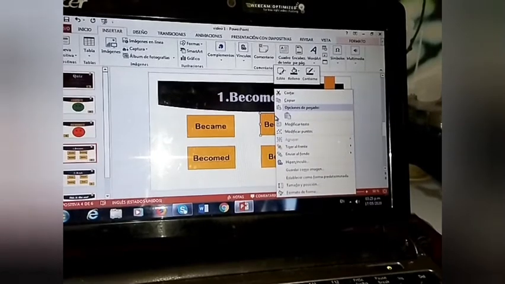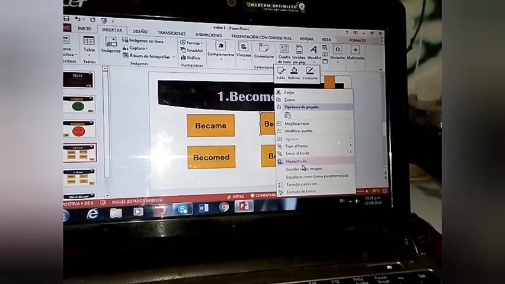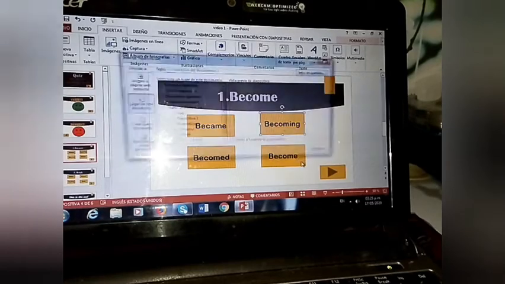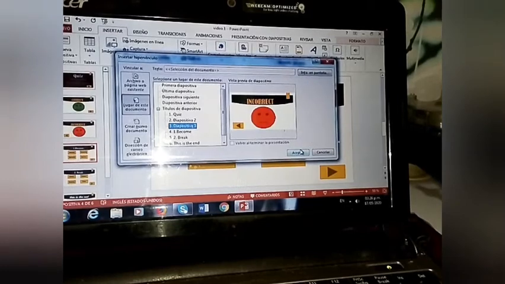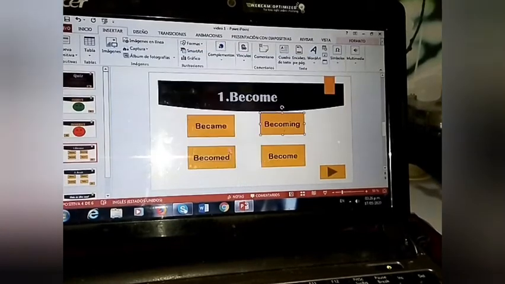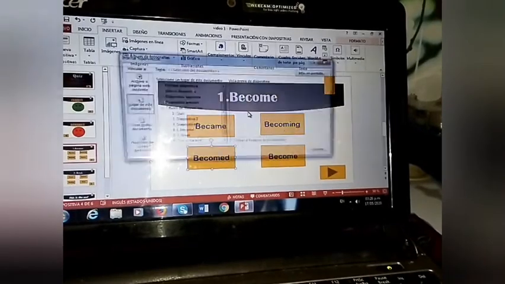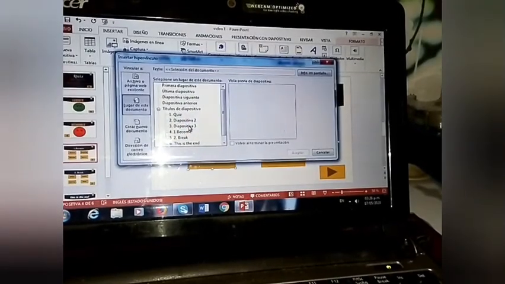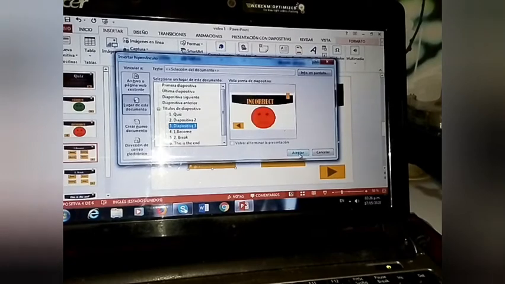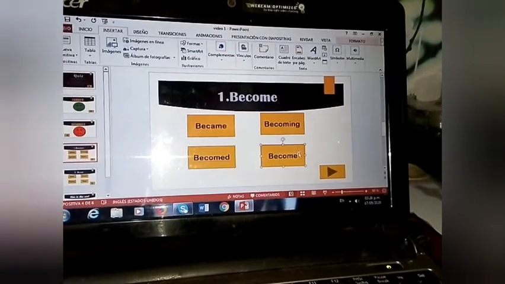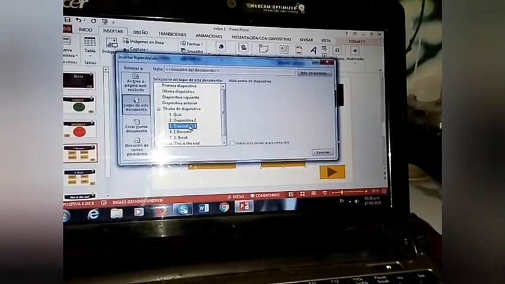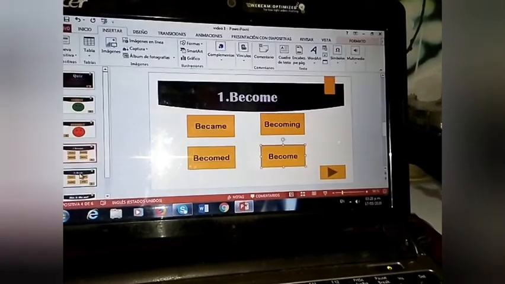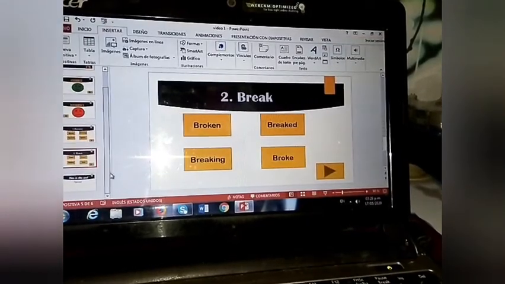And repeat the process with the other option, hipervínculo, but in this case the correct answer is this, and aceptar, and repeat the process. Select number 3, aceptar, and the next one, and aceptar, and repeat the process in all the questions.